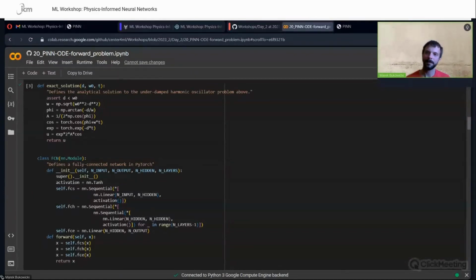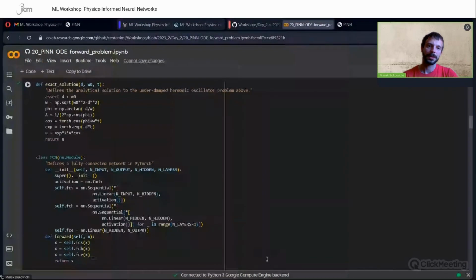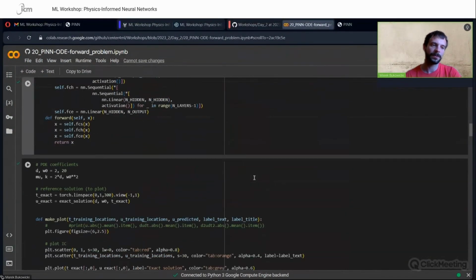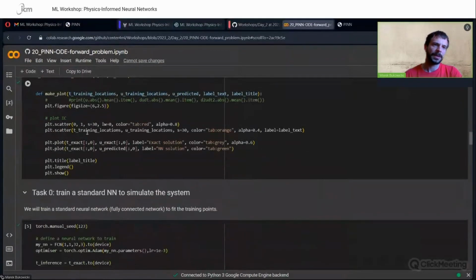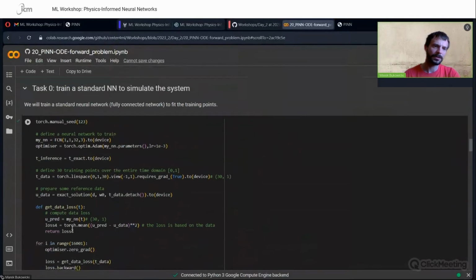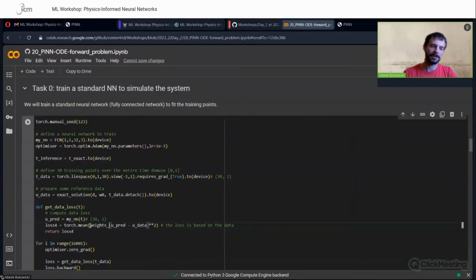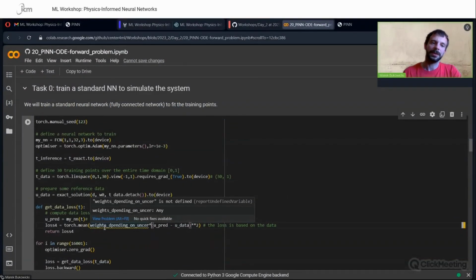You can basically implement it in loss functions. One obvious method is to give weights to the points, so that the loss, which is a mean of square errors, has weights depending on the uncertainty, which is different and known for each point. Then it would put more weight on the points which we trust more.